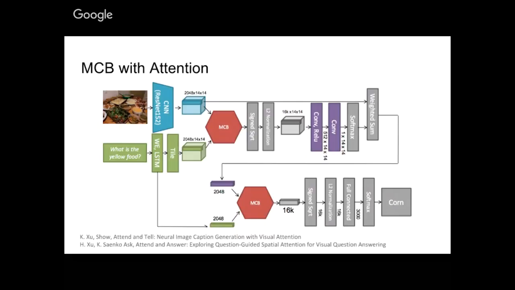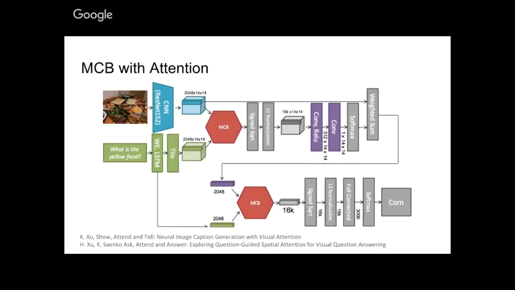So this way, at the end of the first softmax at the top row, what they will have is a weight that measures how important a zone of the image is, depending on the question. So probably, if the question talks about some kind of salad, they expect that in the softmax they will have a higher activation on the zone where the salad is. So after applying that weighted sum, what they do is merge the information from the image, giving more weight to the zones that the question is pointing to.